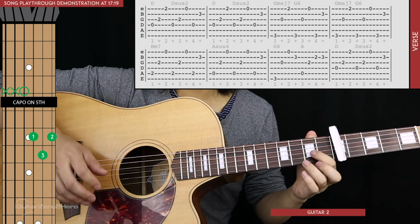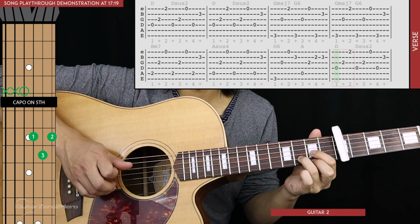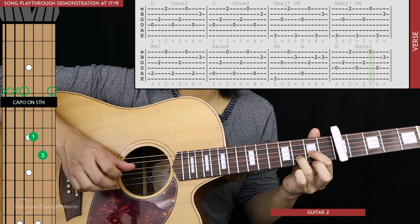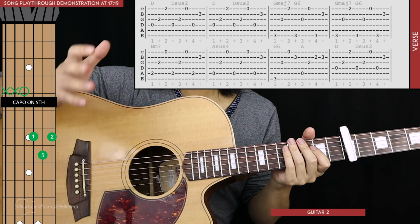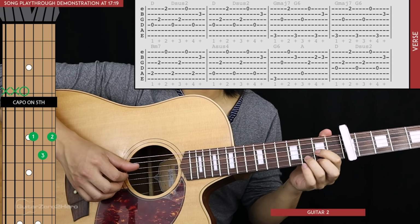And for our final bar, we just return to the D and play that typical picking pattern. So in total, the verse will simply sound like this for guitar number 2.